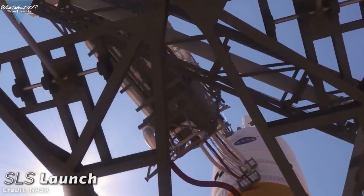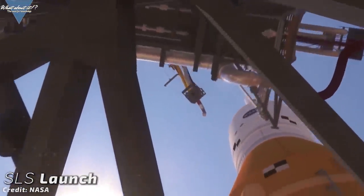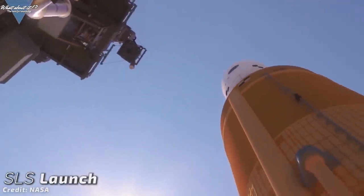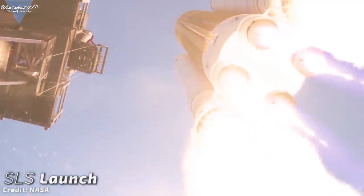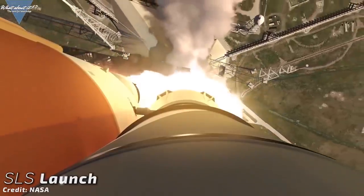With the SLS core stage on the test stand, NASA will have the proper foundation for their upcoming budget release on February 10th, which includes a 5-year cost estimate. NASA also is in the final steps of awarding initial lander contracts within the next 2 months. The plan right now is to have Artemis I reach orbit without crew or an Orion capsule. Then Artemis II will carry a crew into lunar orbit, and finally Artemis III is supposed to send the first woman and a man to the lunar surface in 2024.